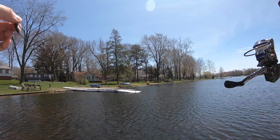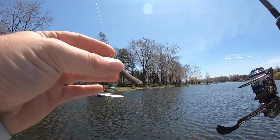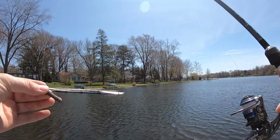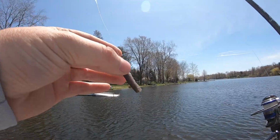So first spot of the day, we're primarily going to be targeting super shallow water. Since this is only 1/64 of an ounce, it really can't be fished much deeper than like 5 or 6 feet, because it will take forever for this thing to get down to the bottom.